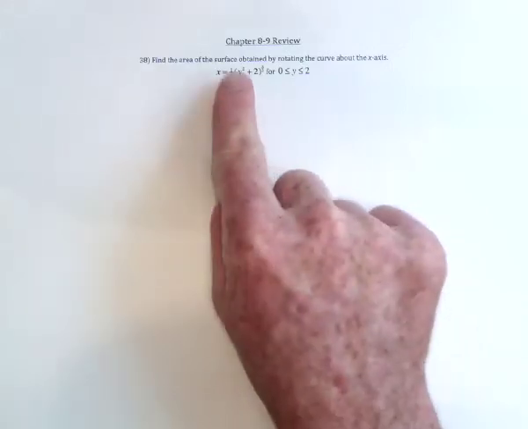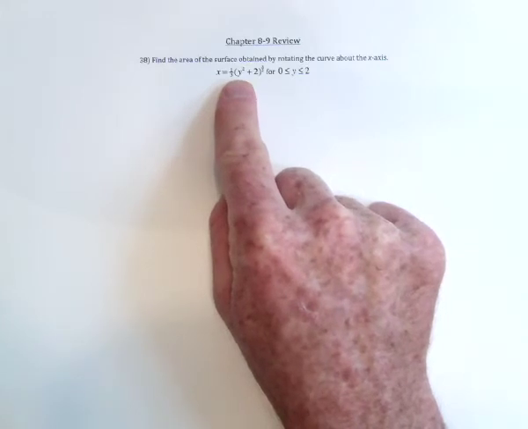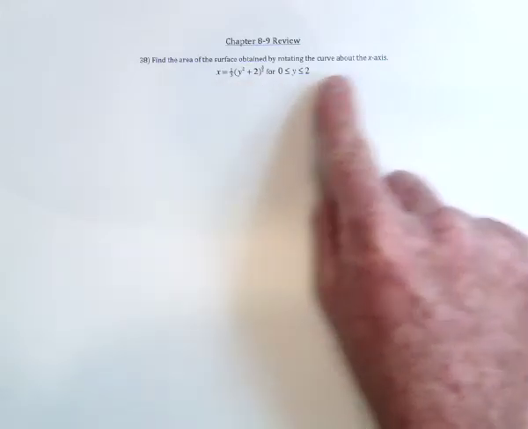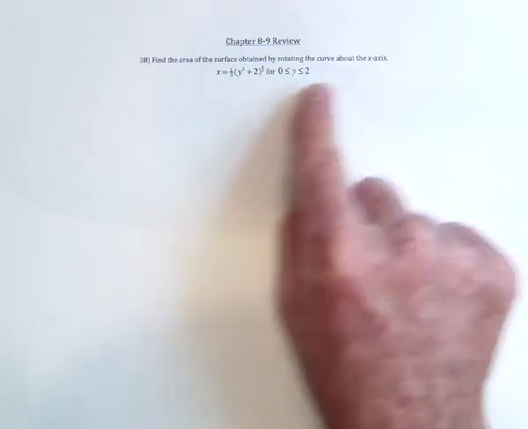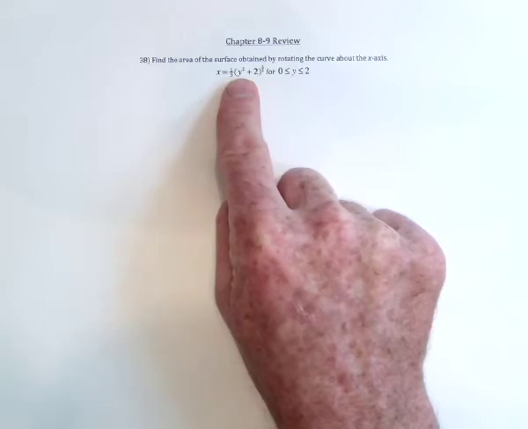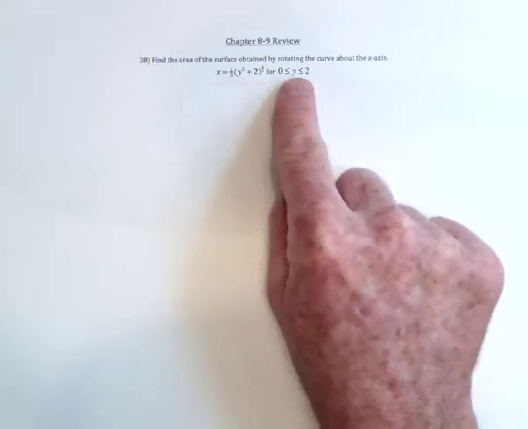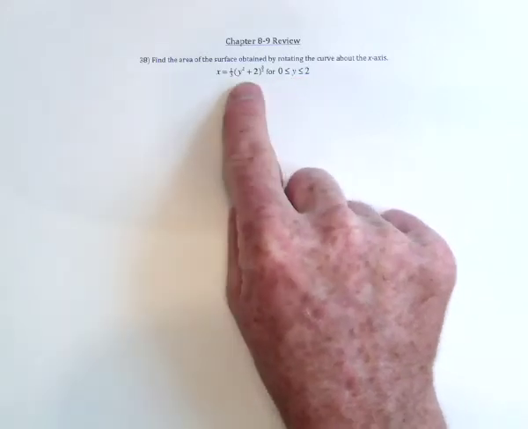Most of the time we're given functions of x rather than functions of y. In this case we've been given a function of y. And this is a surface that's being rotated about the y-axis. Well, it is possible that you could solve for y and get a function of x, but I've actually tried that and the integral is very, very difficult. Also, we would then need to change these values to be x values. So we'll just go ahead and use y.